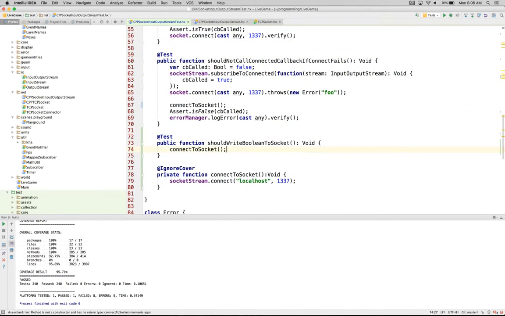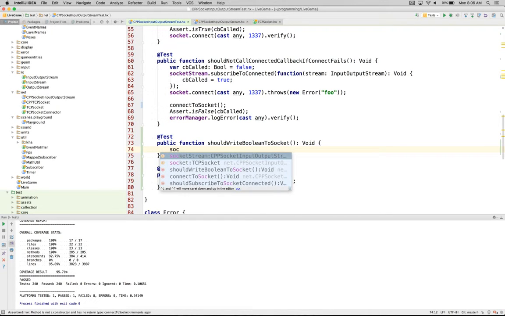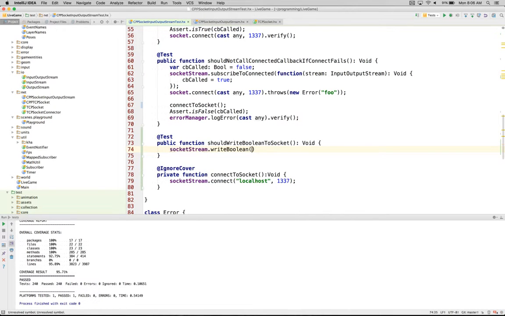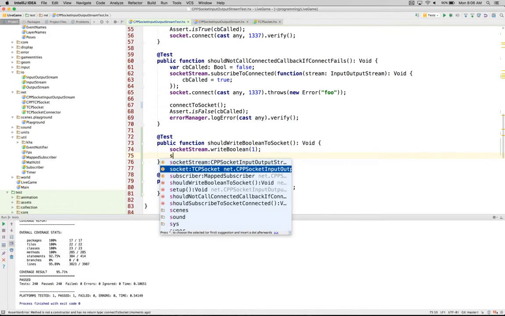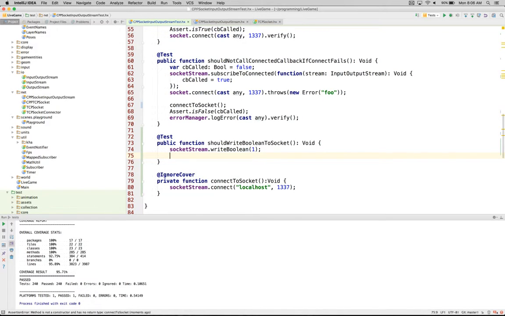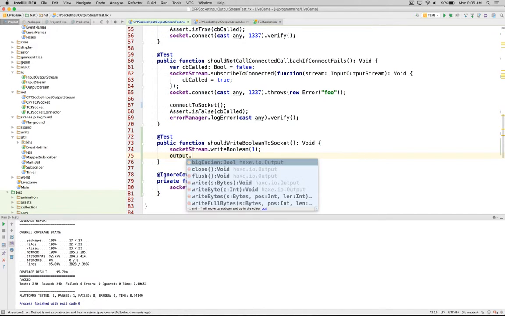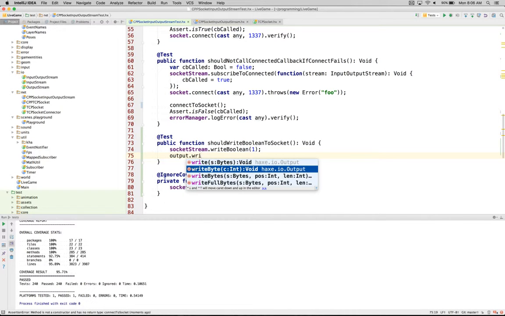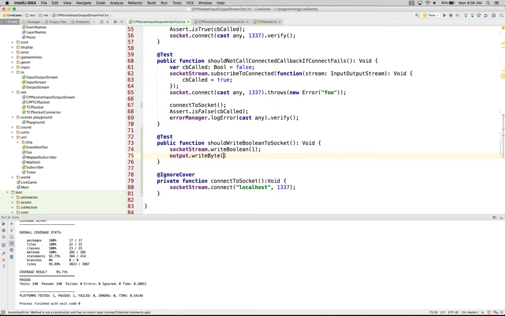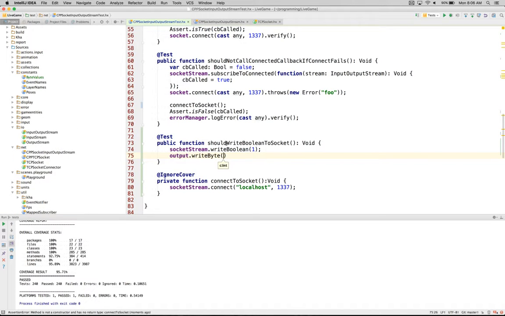Now, actually we shouldn't do that yet. What we'll do is socket stream write boolean, and we'll just do 1. And now our socket, that's our output, write byte, and that should be 1 byte, which is the 1. And we need to verify that.